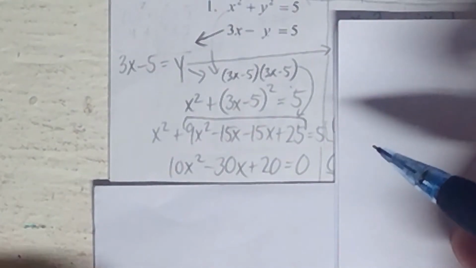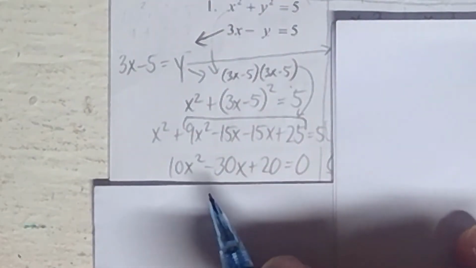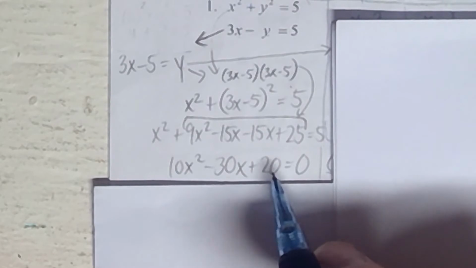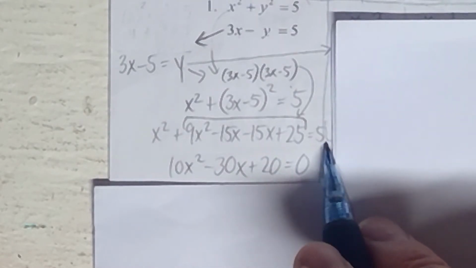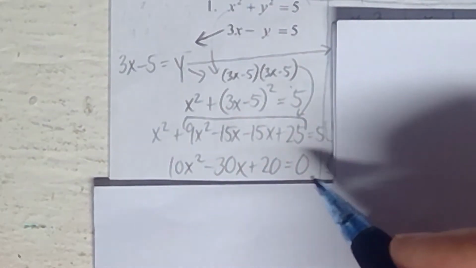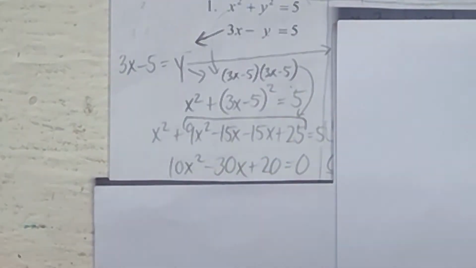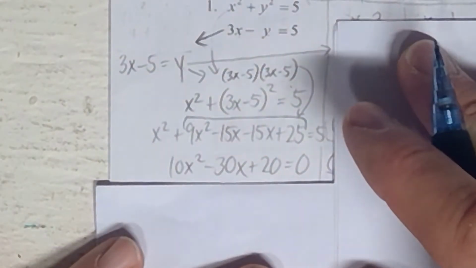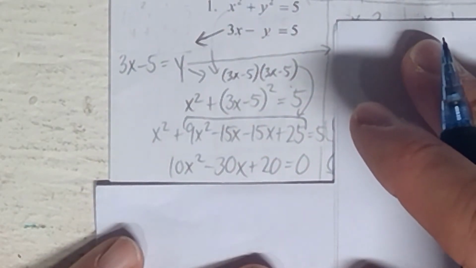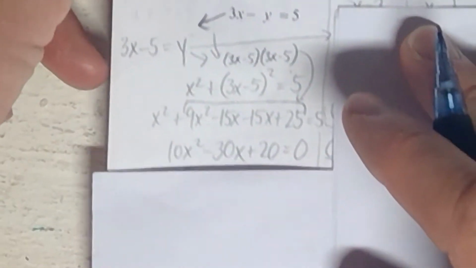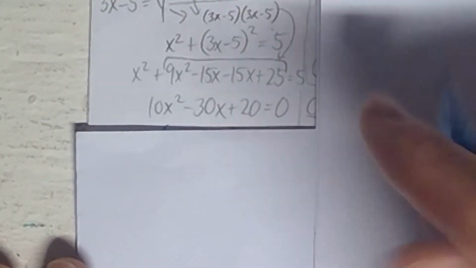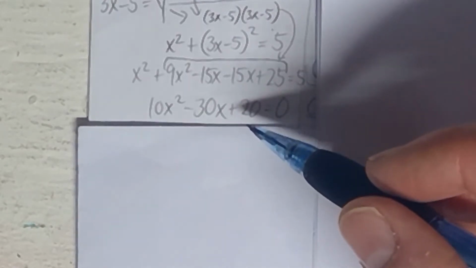And I actually did a couple of steps in one here. You don't have to do that. But I combined like terms. I ended up with a 25 and a 5. I then went ahead and moved the 5 over to the other side because I knew that it was one of those problems where you wanted to move all the terms to one side, because I was going to be able to factor it next. And so I did that, and that's what it's going to end up looking like.